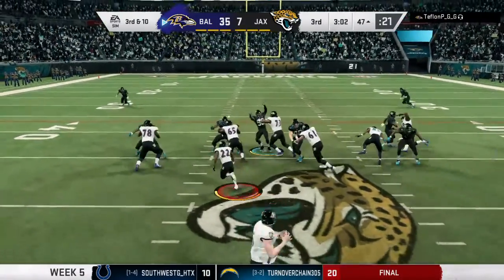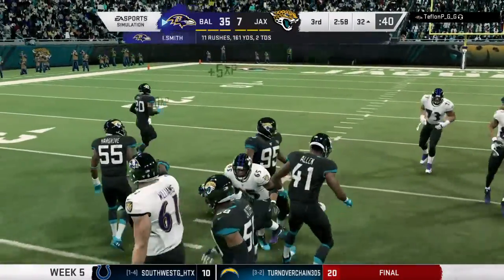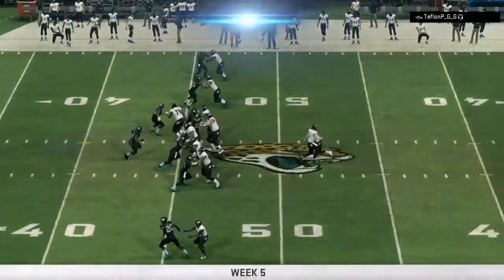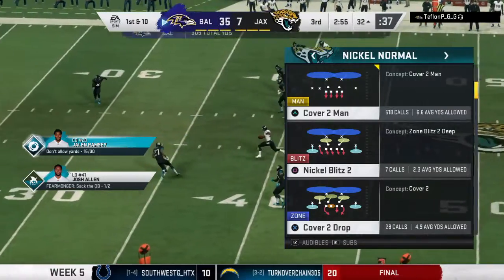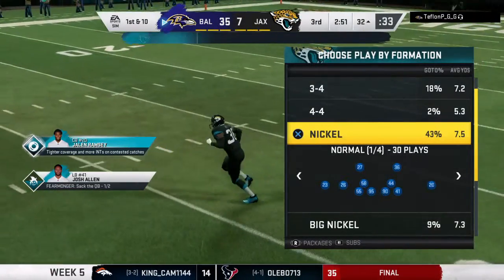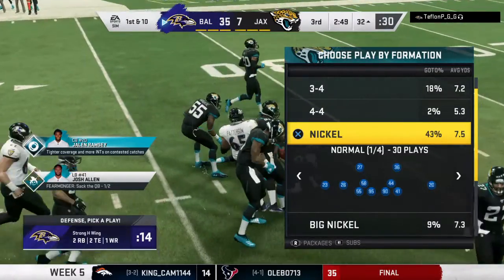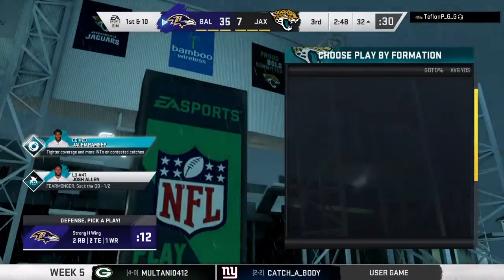On third down, Smith, and he gets this inside the 35-yard line. That's good for a Ravens first down, 15 yards there. Now, this is an example of breaking down a defense because on a lot of these runs, he's getting past the point of attack, and guess what he's doing? Forcing the secondary guys to have to make a lot of tackles.